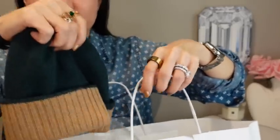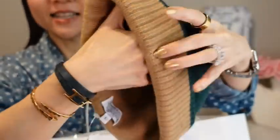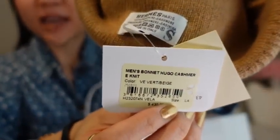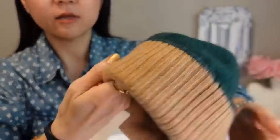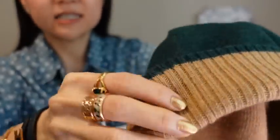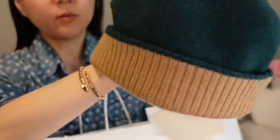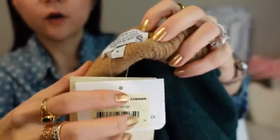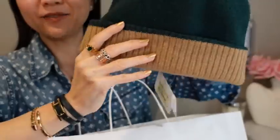The first item I grabbed is this. And of course I had to get something green. So I got this, and you can see the tag here. This is actually a men's cashmere knit beanie, and it is in the color vert and beige. And this was just so comfortable. I loved it. I will probably actually just save it for myself. And it has the little Paris button on the side. I guess it's actually reversible as well, but I just thought it was very relaxed, and I love that green color, of course. And as you can see, with all of these items, there is a little S marking, so they put that on all the sale items. So I love this right away.